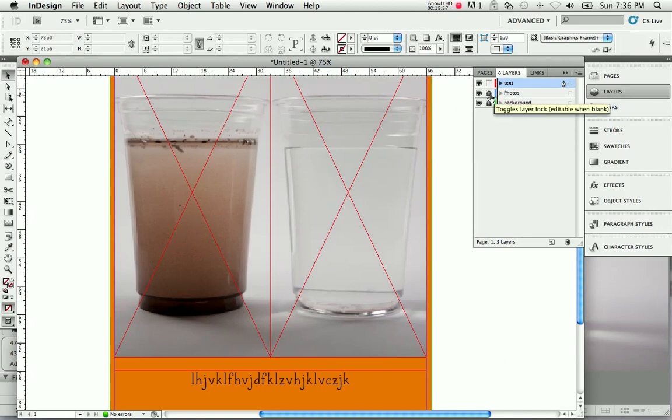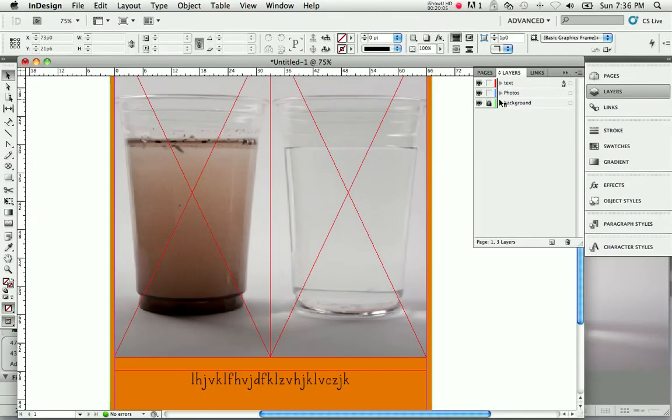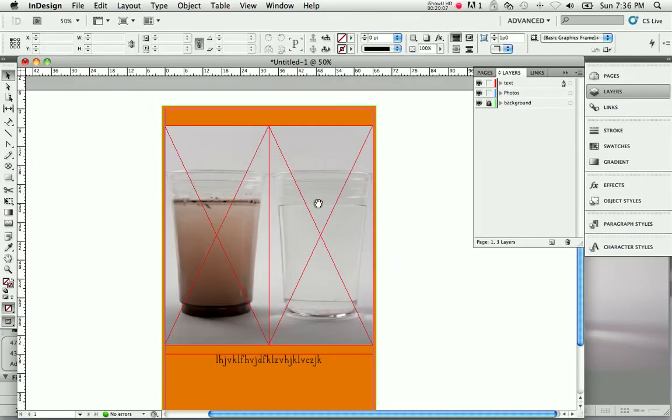There have been designs where I needed to have them on the same layer, and then I can literally just drag them from one to the next. If you just open up the layers menu here, you can do that. So it doesn't really matter. But that's the basics of putting this together, and it's also the basics of starting to put text on photographs.